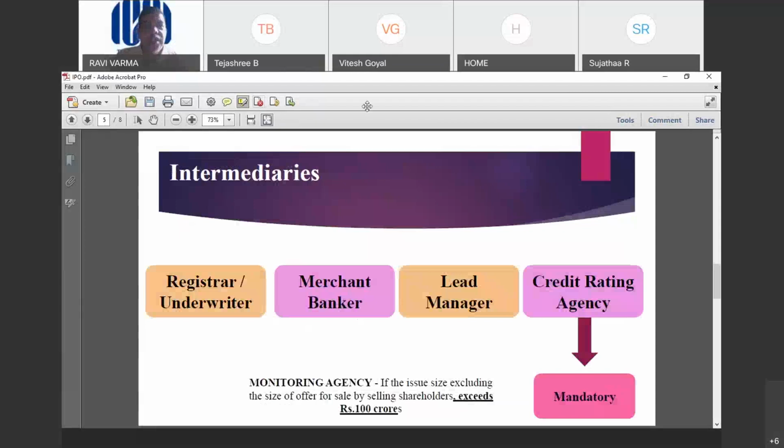Right? Then in the IPO, a lot of intermediaries are covered. By coming out with the IPO, you need to appoint various intermediaries. Why should I appoint intermediaries? Because the intermediaries' appointment will help you in one thing. What is that one thing, sir? The one thing is that if they are there, your work will be segregated. Otherwise, the entire onus gets shifted to you.